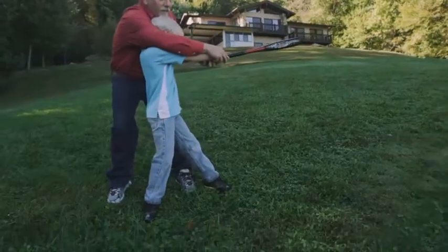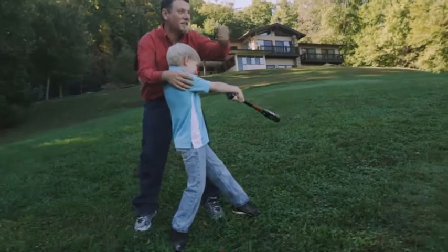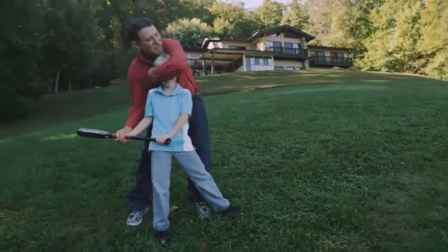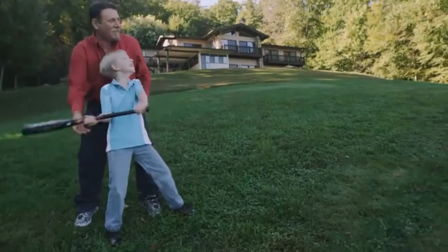Oh, they can't just see. I had my hands in his face. Yeah, it really makes it really hard to hit the ball. Can't this kid hit?